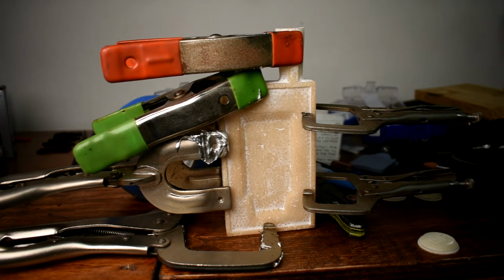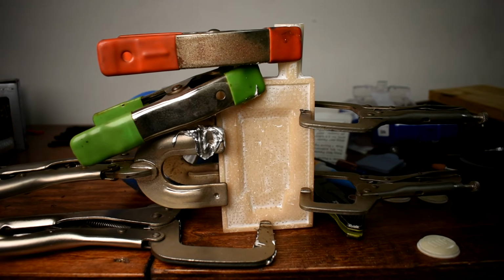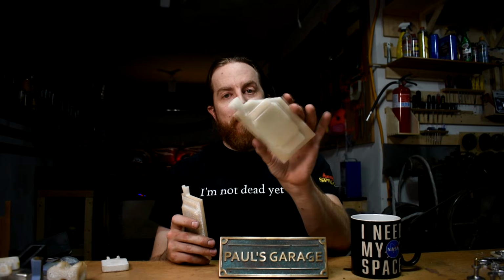You also want to allow areas for clamps to happen like this. This is just a big chunky thing, but this is a belt buckle mold, and I have these large flat areas around, and you can put clamps on there. This was printed too small, and I clamped the bejesus out of it on accident, not adjusting my clamp, and you can break it. So be careful with that.